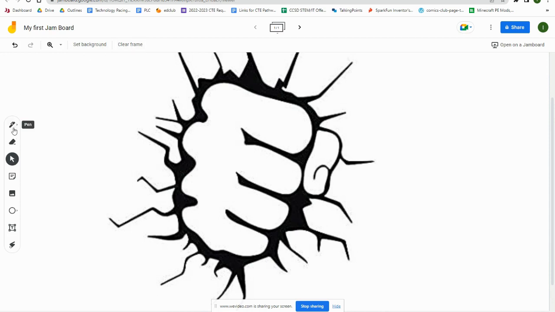The tools on the left, this is where it gets kind of fun. You got a whole bunch of different tools. I want you to just play with and tinker with those one at a time. So you got the pen tool. If you click on this, you can do pen, you can do marker, you can do highlighter, you can do brush, and those all do a little bit different stuff. So I want you to play with those and just see what they do.